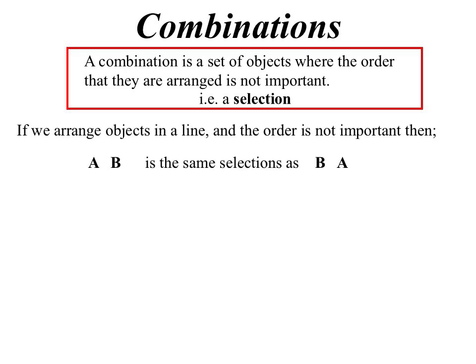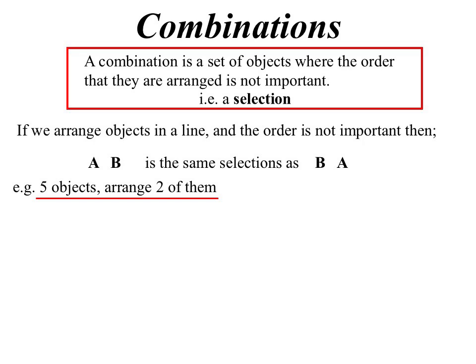We're going to arrange them in a line, but now the order is not important. So as far as we're concerned, AB is the same as BA. We don't really care about the order. They're the same objects. There's no point in looking at the case where we use all the objects, because clearly there's only one way then if we're not concerned about the arrangements, and that's we have all the objects.